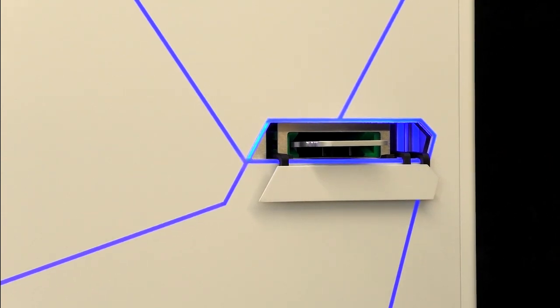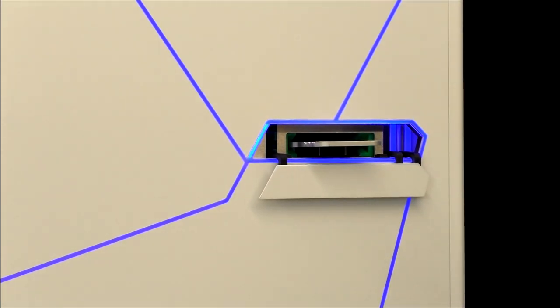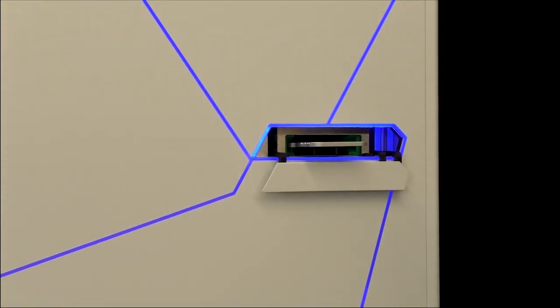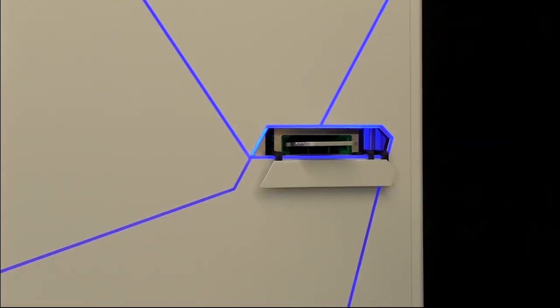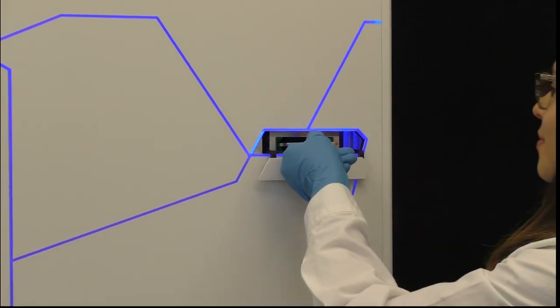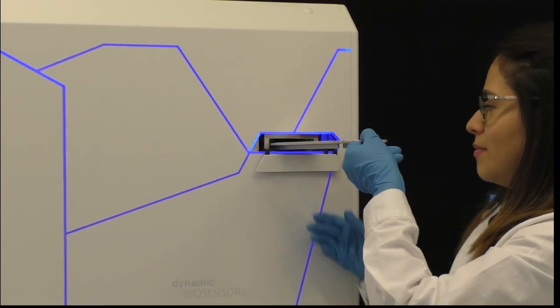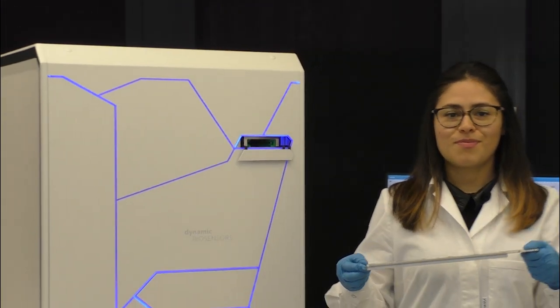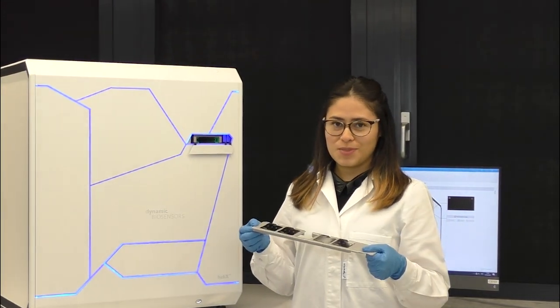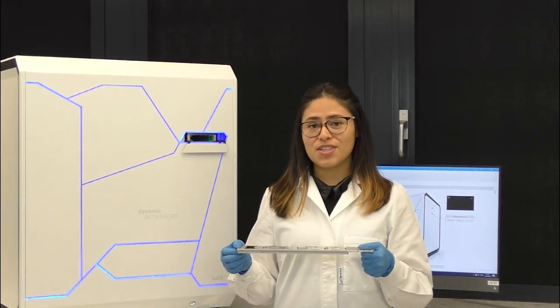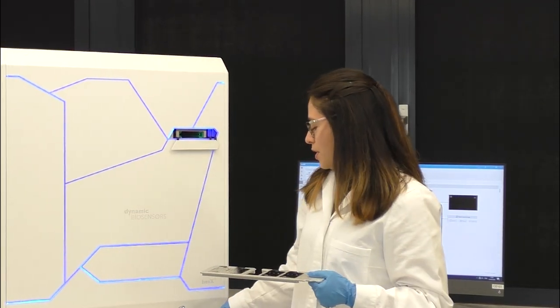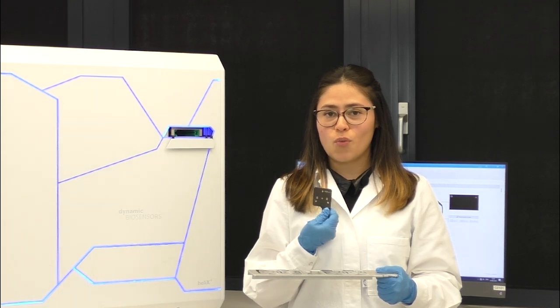To analyze our seven base pair DNA, we'll use a Helix biosensor and a Helix adapter chip. The Helix can be described as a platform technology, meaning it can be adapted to measure any molecular interaction of interest. Before we can analyze our seven base pair oligo, we must first functionalize the chip surface with one of our binding partners. This is the chip rack. It holds up to five chips. The Helix is the only biosensor system that can automatically swap chips. But for this simple measurement, we are only going to use one chip.